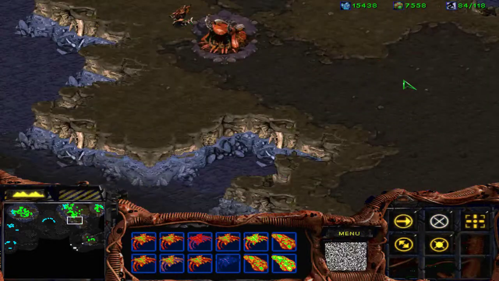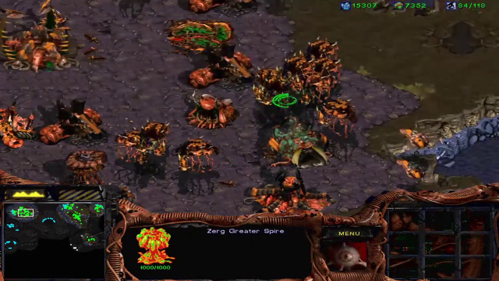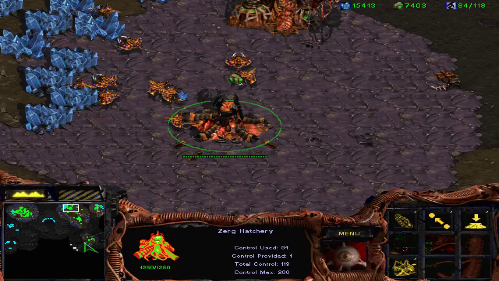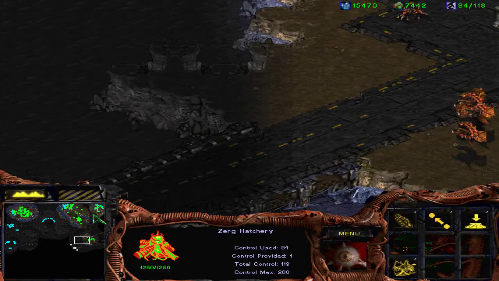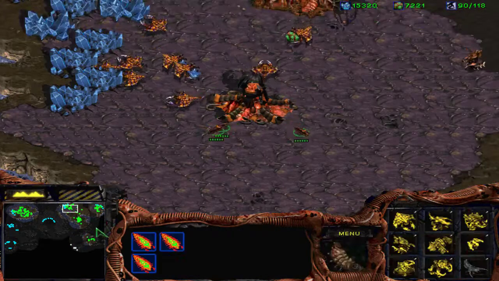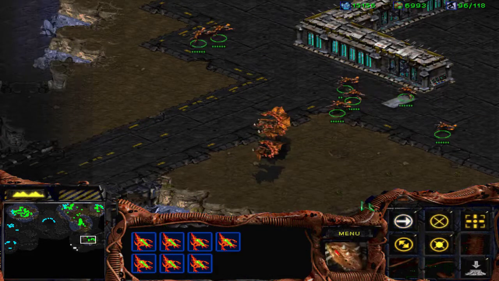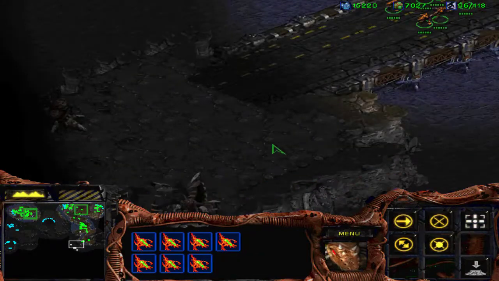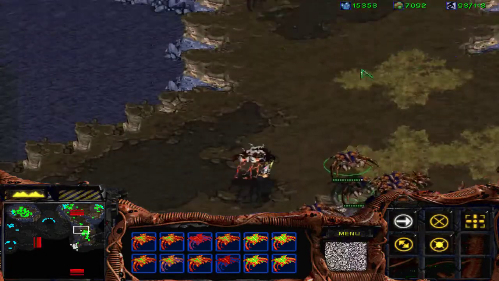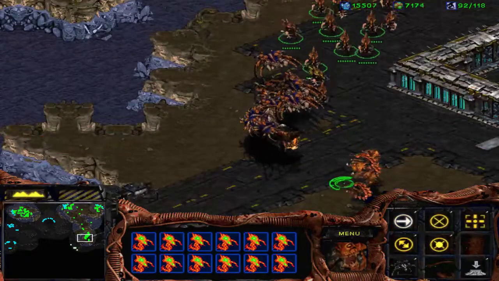So, let's see, group three. Go, go, go, go, go. Okay, well, that would have helped. Nothing there. I'm gonna start rallying over here. Mutalisks. Yeah, you guys are not gonna survive very long, so just go over there and... don't the enemy also have Blade Guardians? Get those overlords out of here.